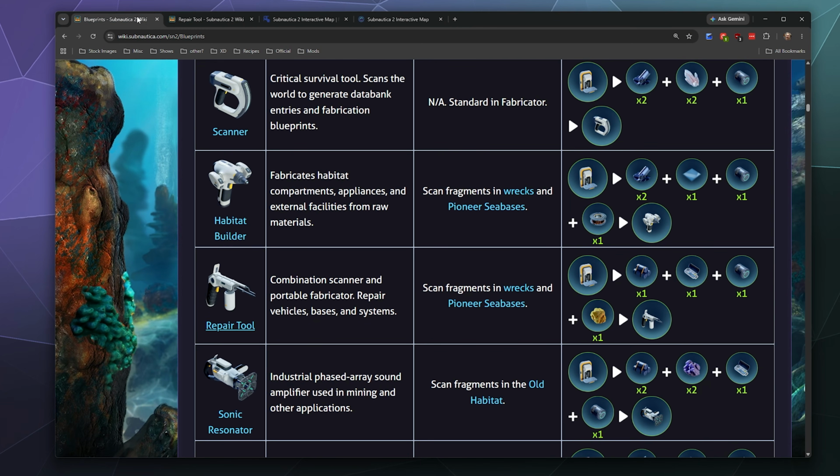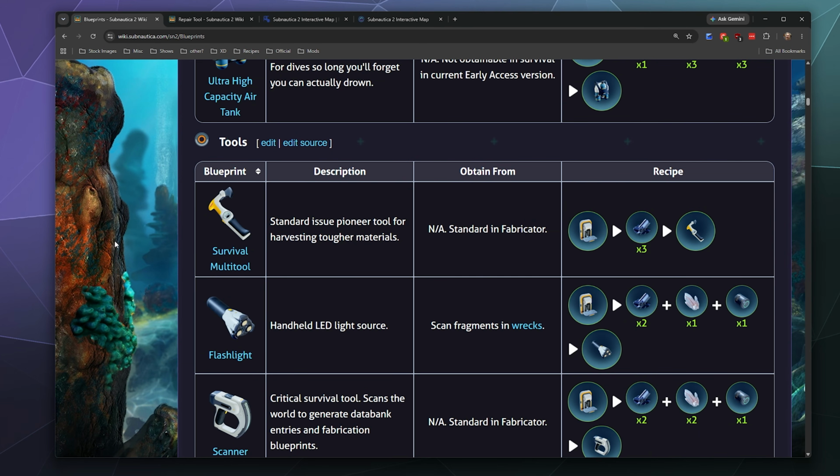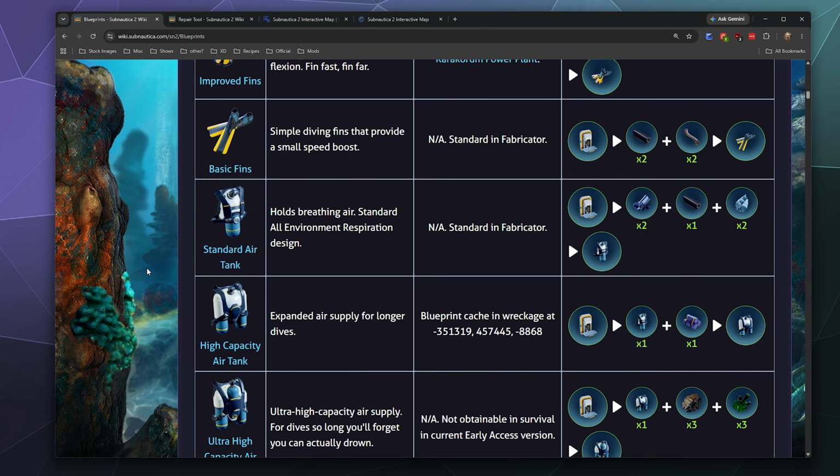Now, obviously, a lot of this stuff is on the wiki, but some of it isn't. I know that there's missing fragment location information on the wiki, so sometimes there's really no replacement for anything besides just a general idea of what you're looking for and a direction to go looking for it.